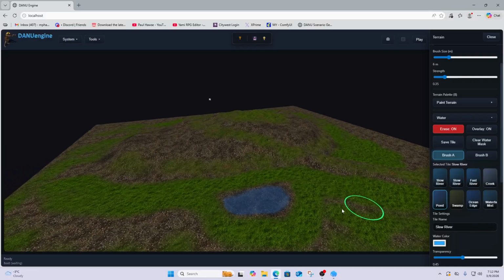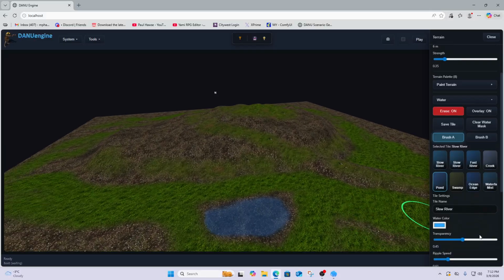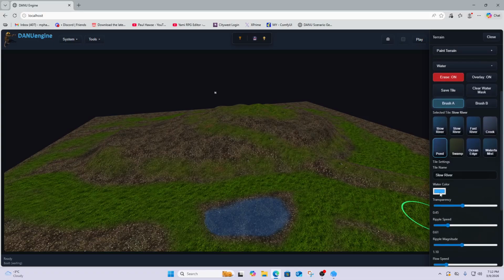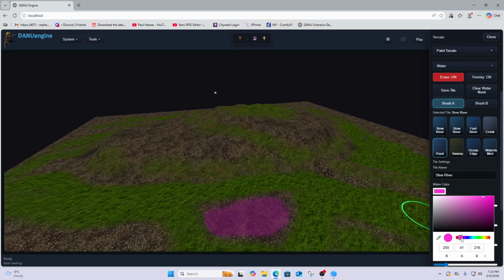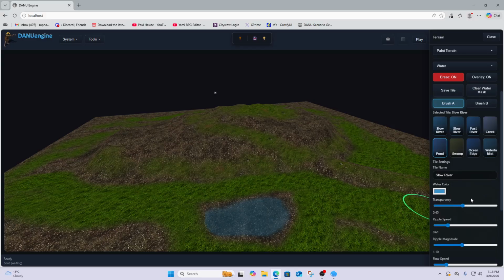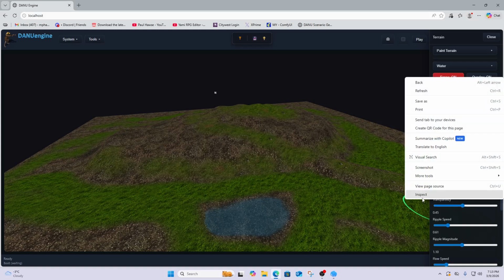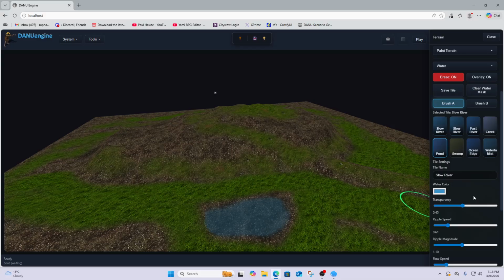So now, what if you don't like that water? I was showing the transparency, but you could also change the color. So I can come into here. What if we want it there? There, we have purple water now, right? Blue, light blue, teal, green, whatever you want. You can do any color you want. I'm going to go with a nice little blue pond, so I'm just going to go with a color about like that. There, that looks pretty good. And just click off of it. No, sorry, didn't mean to right click.